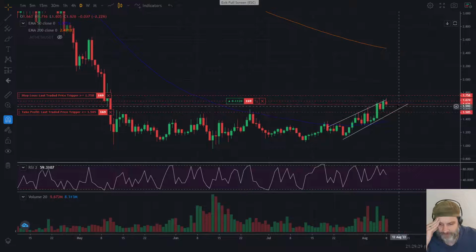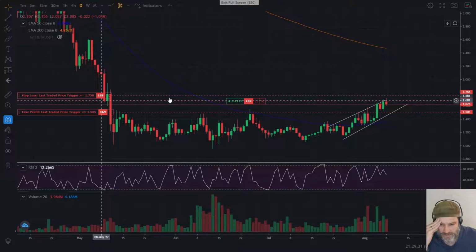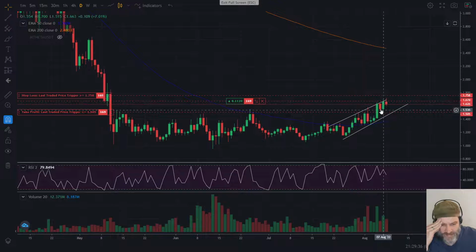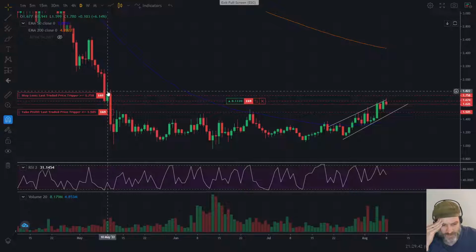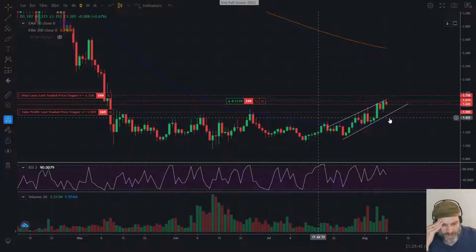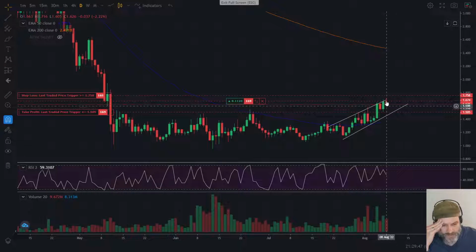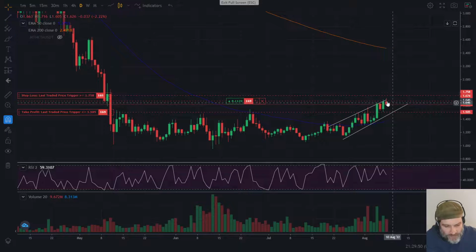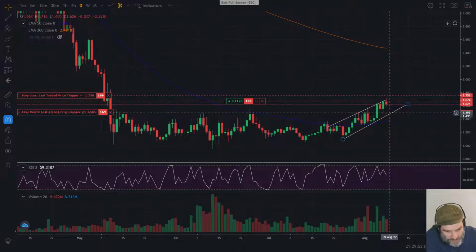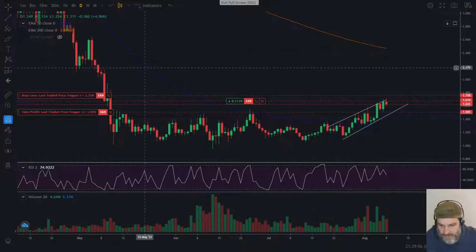Again, we're at this major support area. You see it broke out of that support, and I thought, okay, we might be going long at this point, but then there's still this level here at about 118. So I took the short over here once it got to the upper level of the ascending wedge, and I'm going to ride it till it comes down to here, and then I'm going to start looking for the long position.